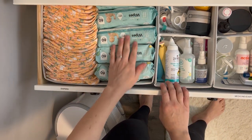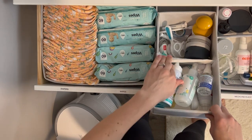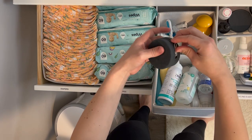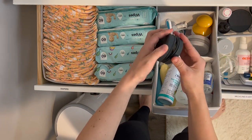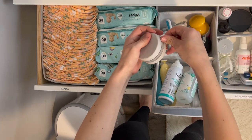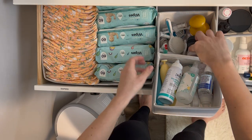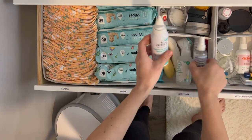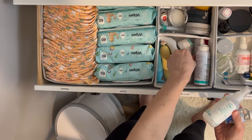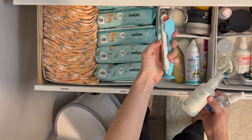On the left side of the dresser we have diapers and wipes, and then we have containers of smaller items. In the back we have nail clippers, brushes, a sunscreen applicator, and little pouches with the attachments for the nail file and the charger for the nasal aspirator. Those don't need easy access so they're in the back. In the front are more frequently used items like nasal spray, hand sanitizer, the thermometer, nail file, the butt paste applicator, and the nose frida.